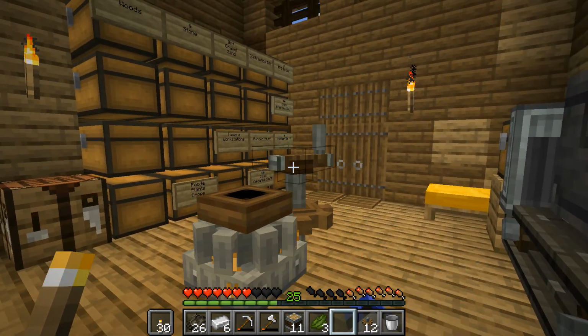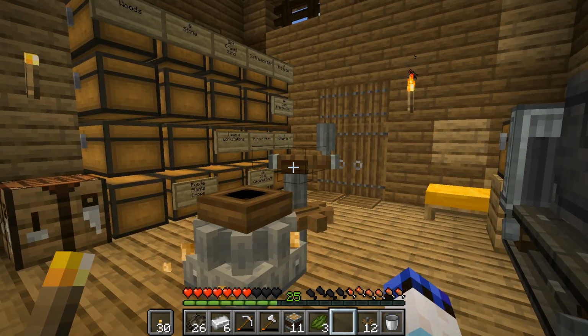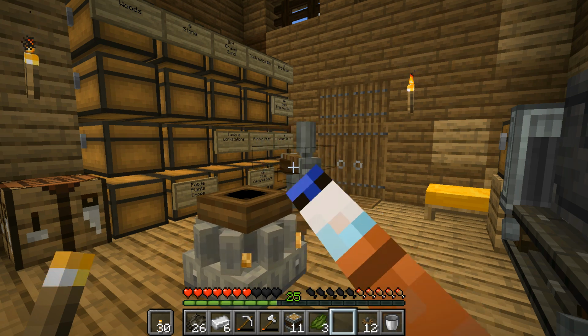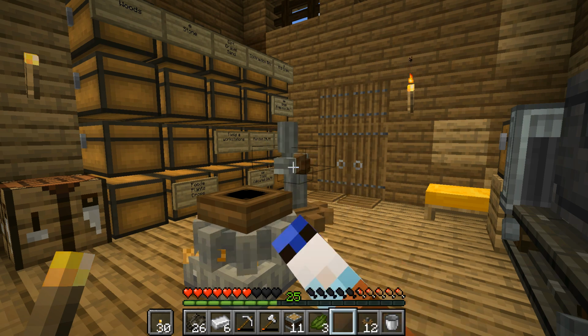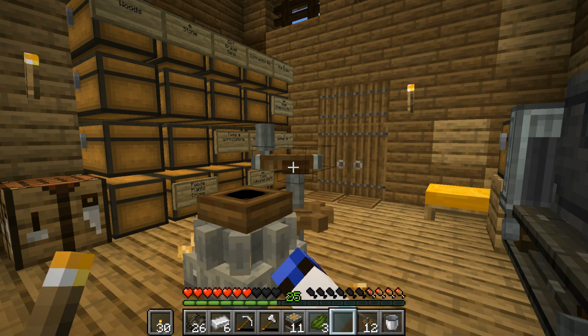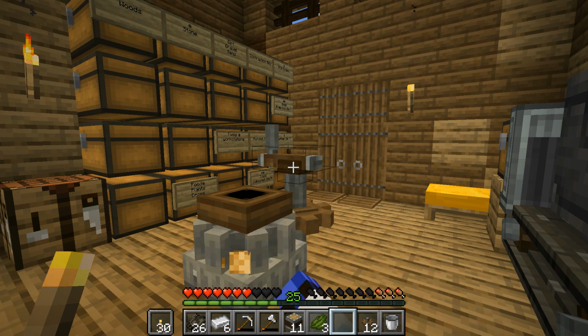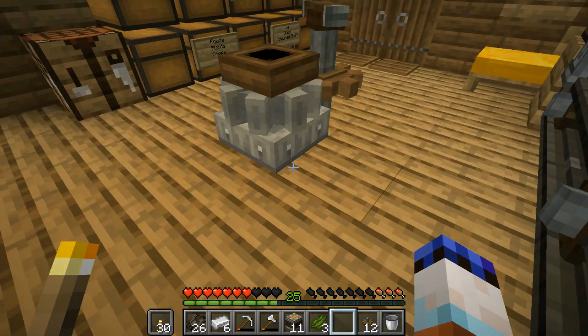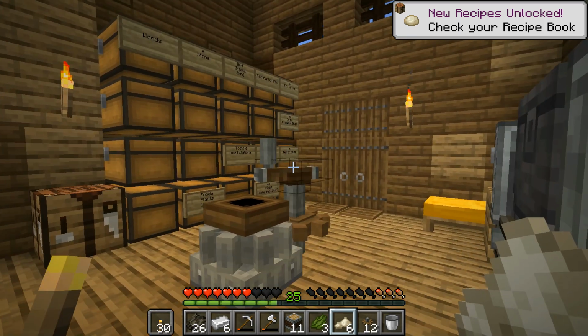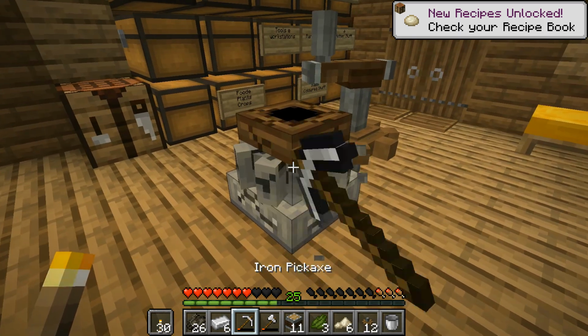And then we'll grind that down. Nice yellow particles so that we know that it is working. And we'll just wait until those particles have all disappeared, and then we'll know that it is completely done. There we go. And we have got 6 pieces of wheat flour. So we can break these ones down now. We don't need that anymore.